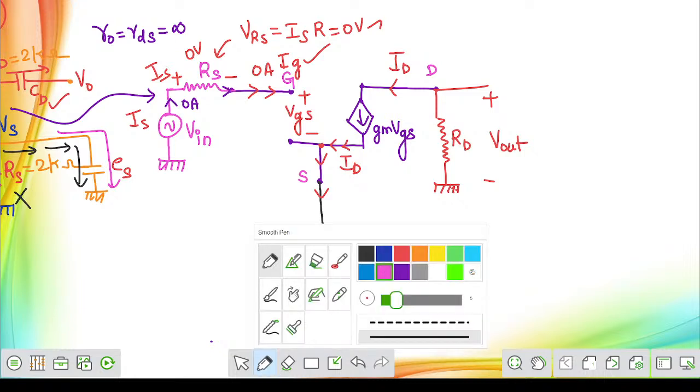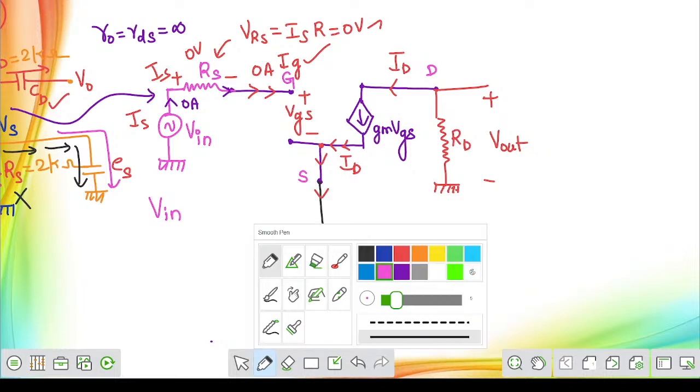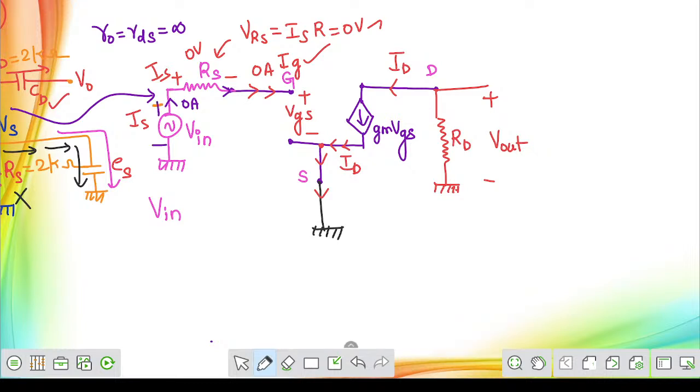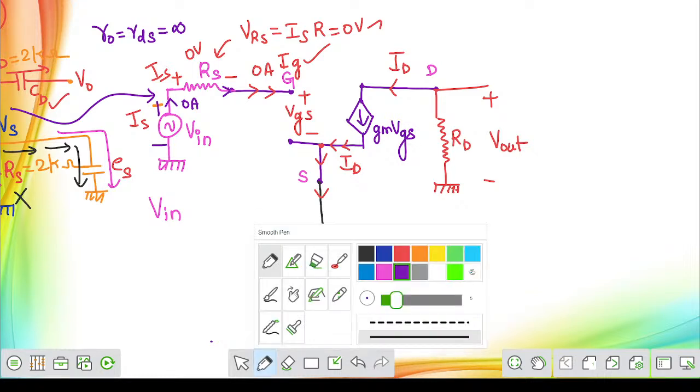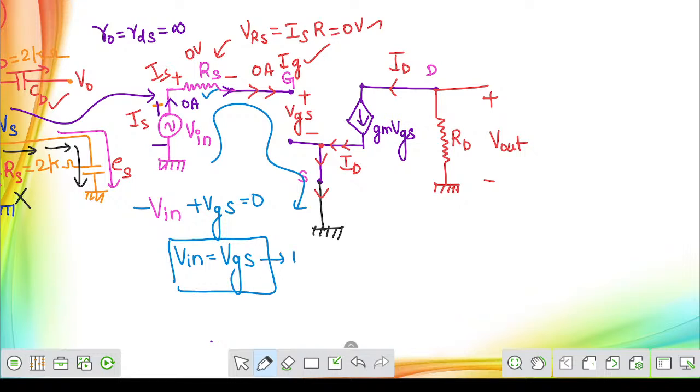Okay. Now the first thing is to write down the expression for the input voltage. I just want the KVL on the input side. Apply KVL at the input side. If you apply KVL, minus Vin plus Vgs equals 0, since there is no voltage drop across the resistance Rs, so I am not going to consider it. Sir, here the voltage across Rs will be 0, so we can consider Vin equal to the gate to source voltage Vgs. These both are equal for the given circuit. Treat this one as your equation number 1.